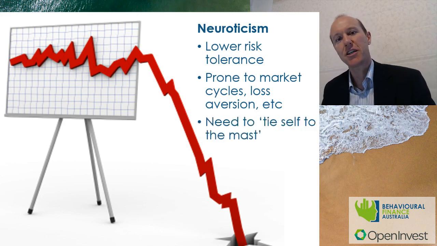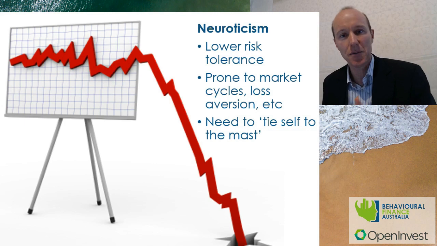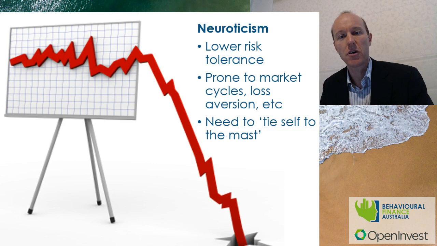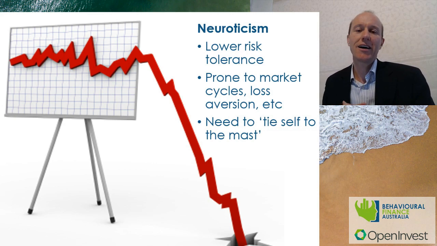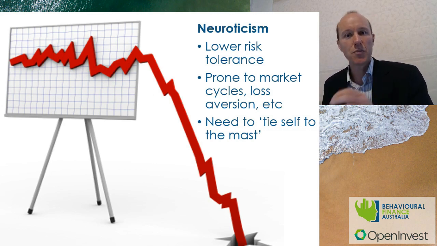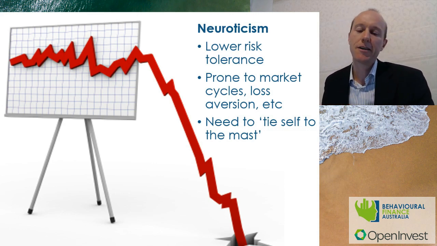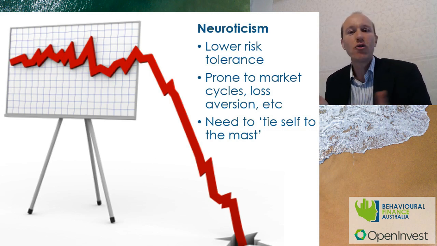One of the broad strategies for people trying to overcome their emotional responsiveness, particularly to investment situations, is this idea of tying themselves to the mast. This comes from the stories of Ulysses that many of you might have come across, where Ulysses wanted to hear the sound of the siren song in Greek mythology. He wanted to hear the sirens, but he knew the song would attract him and he would crash his boat into the rocks and all his sailors would drown. So to overcome this, he got his sailors to tie him to the mast. He put wax in the ears of all his sailors so they couldn't hear. He could hear, but he couldn't do anything about it.